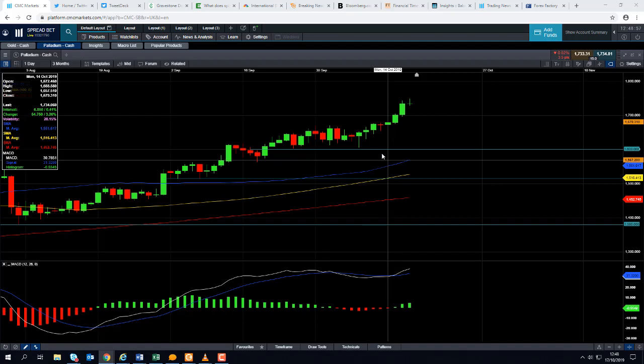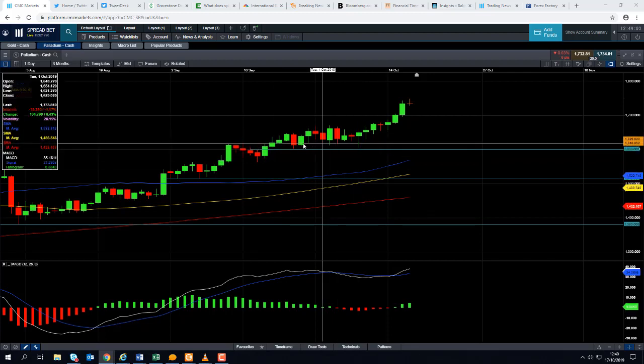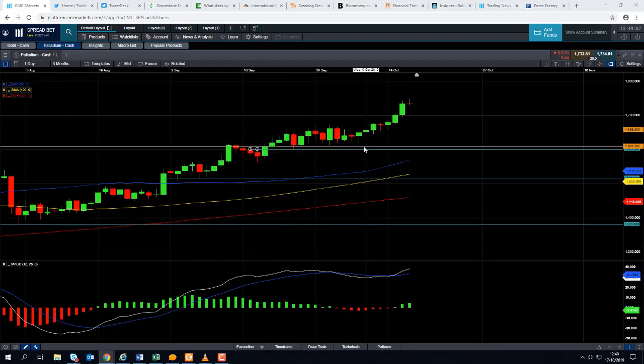It's only really if you take out this area here down around 1600 — it's a big number — but on a few occasions that area acted as support. So if that area acted as support in the past, it makes it likely that it could act as support in the near term. The big picture and the wider view is very much to the upside.